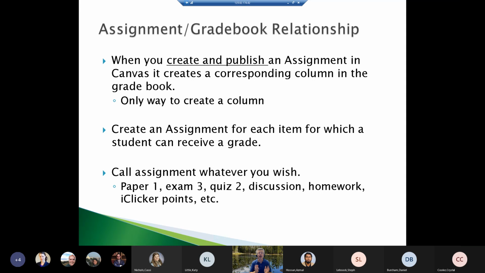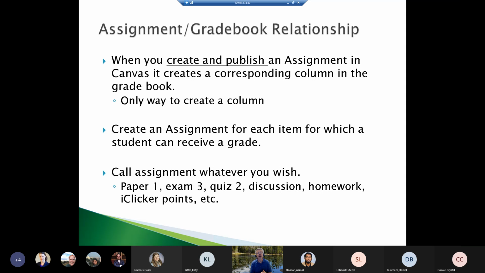An assignment is something for which a student's going to receive a grade. Sometimes I have instructors come in who have not perhaps attended my workshop, and they say, oh, well, read chapter 1, I'll make that an assignment. Well, from a Canvas perspective, that's probably more of a task as opposed to an assignment where they're actually going to get a grade. So in that case, if you're going to say read chapter 1, I might put that as an item in a course module, or I might put that on the calendar for this particular course in Canvas, but it's not truly an assignment because they wouldn't get a grade just for reading chapter 1.